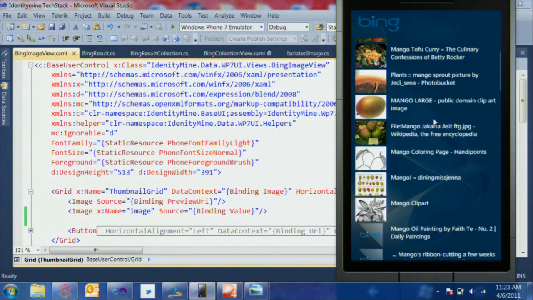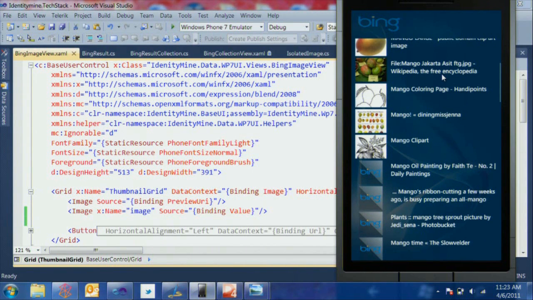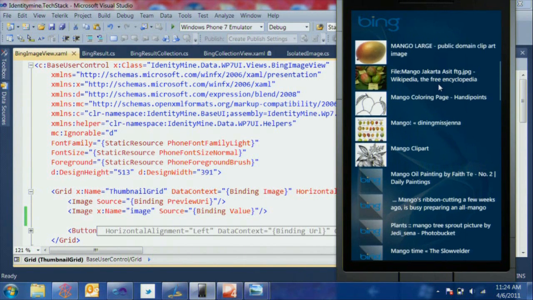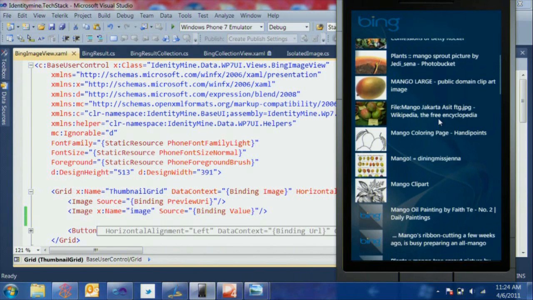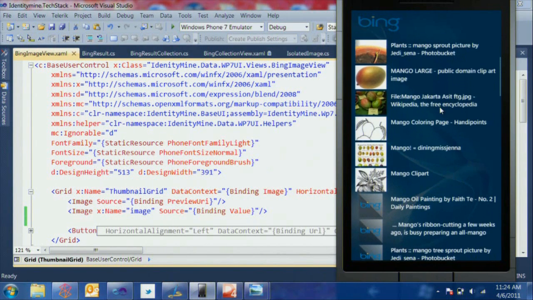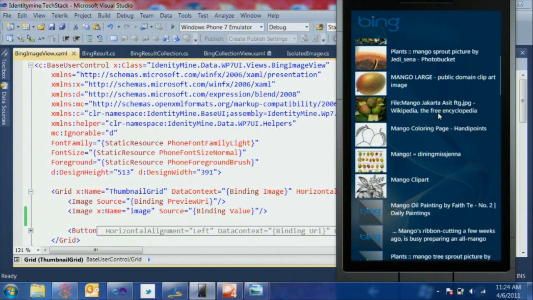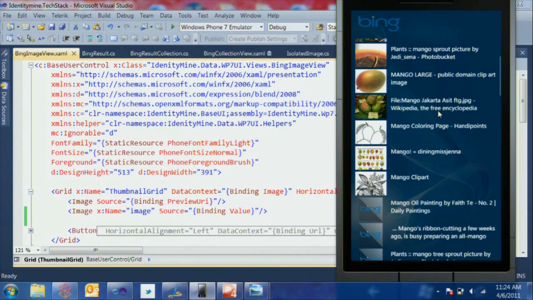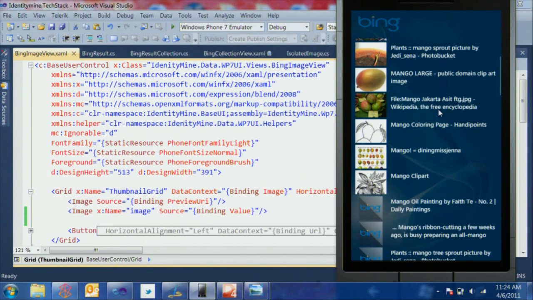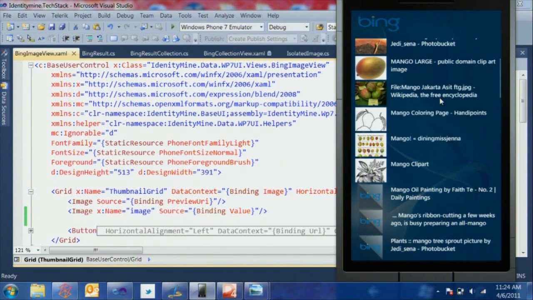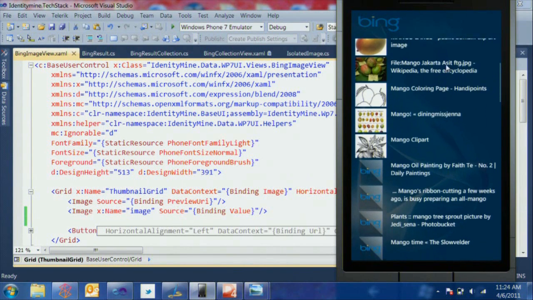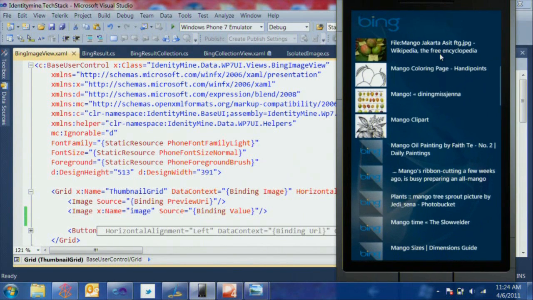So you can see now those images haven't yet downloaded. You can see the Bing. And the key here is you still have your mouse finger held down. So that's why the performance will be whatever the system can give. We are getting that performance. We are not affecting the scroll at all. You're not blocking the UI at this point. See, I'm going to release that at this point.